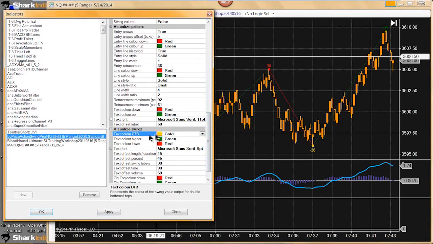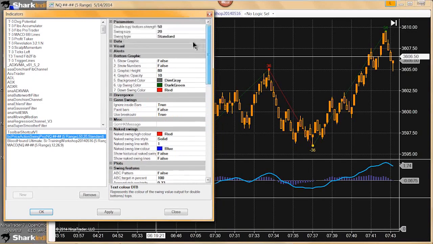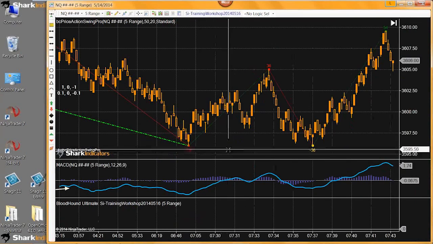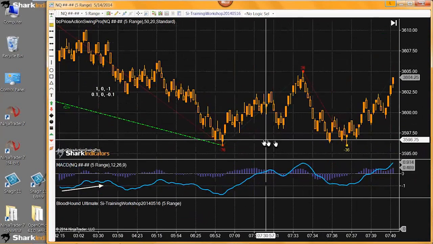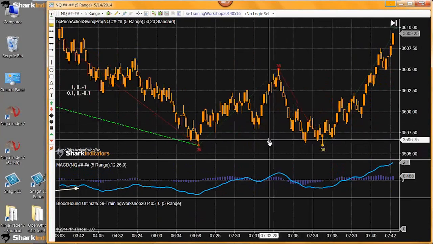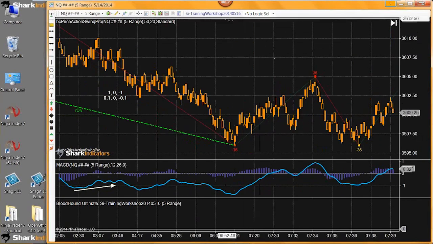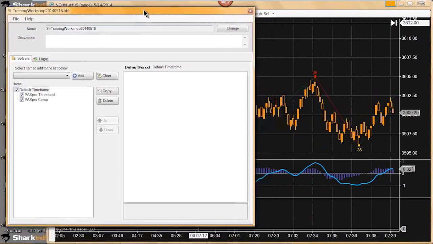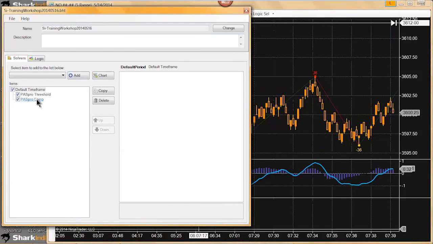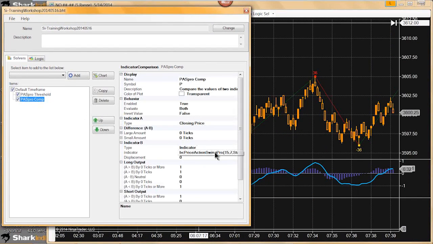Okay, there we go. So this gold, I believe that's probably double top or double bottom. There we go. So this text just changed to gold. So I had to use like 50 and 20 to get that to happen. All right, let's see if we can get a signal at least for that double top or double bottom out of this indicator. I'm going to test the comparison solver first.